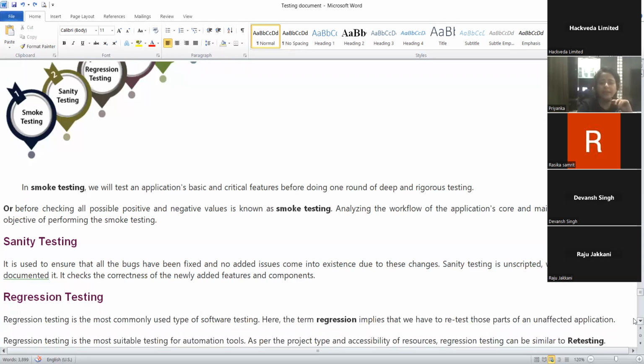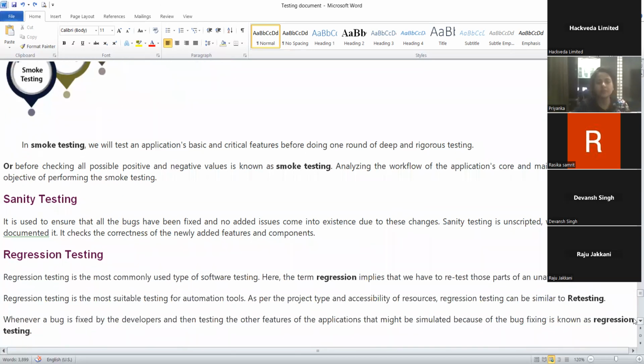Okay, then as we already discussed, regression testing is a very important type of testing. Being a software tester, you will basically focus on two kinds of testing. One is functional testing.